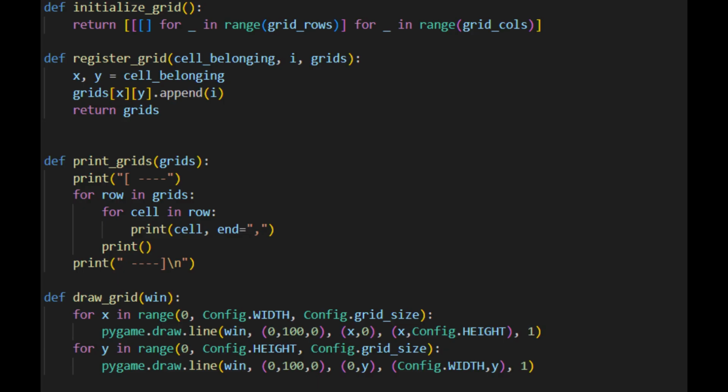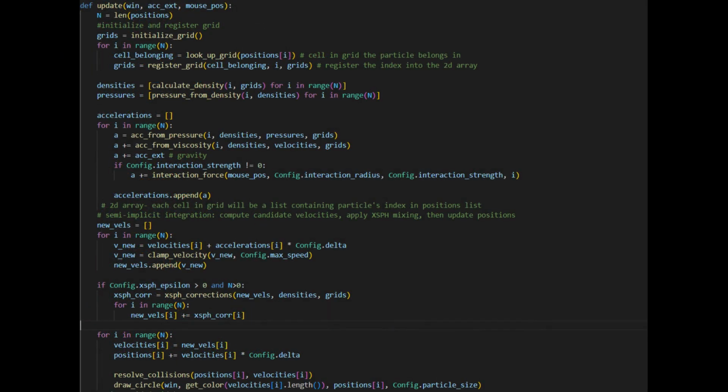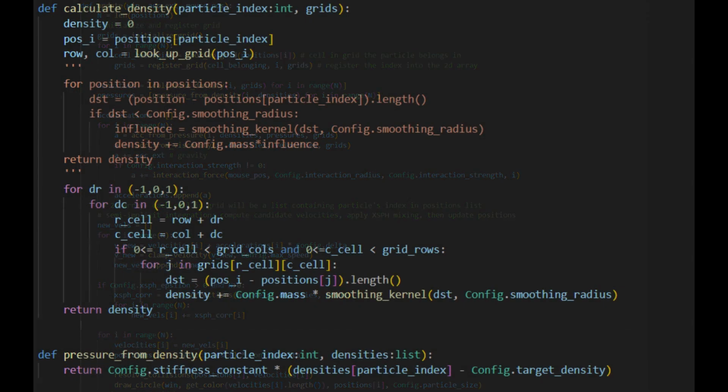There are also functions to print out the grid into the terminal or draw the grid onto the screen for debugging purposes. After that is done, we need to calculate and store the densities and pressures at the start of every frame, so we don't have to recalculate everything after. This will significantly save time and computational power and allow my simulation to be more efficient.